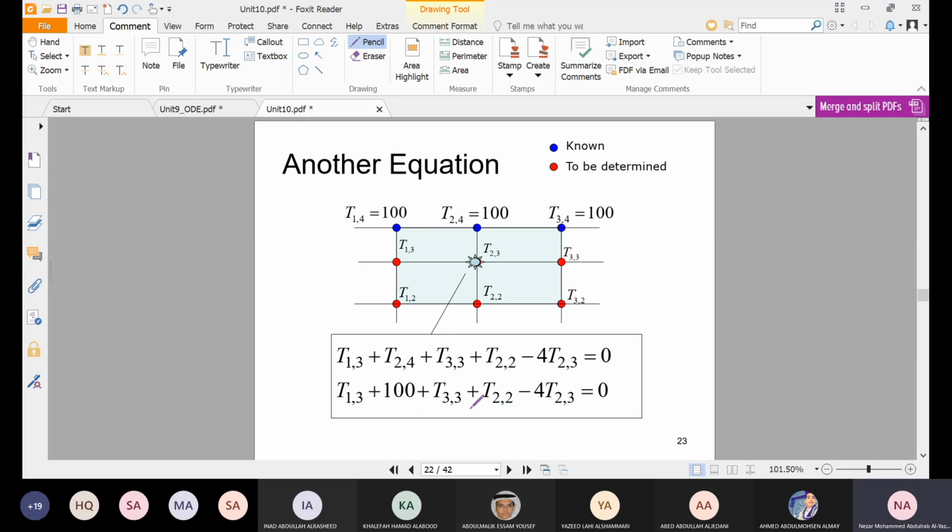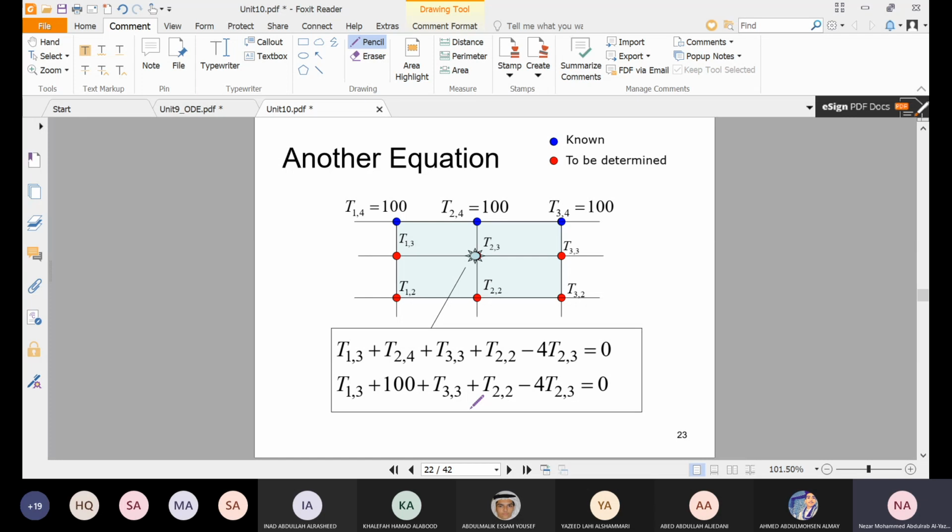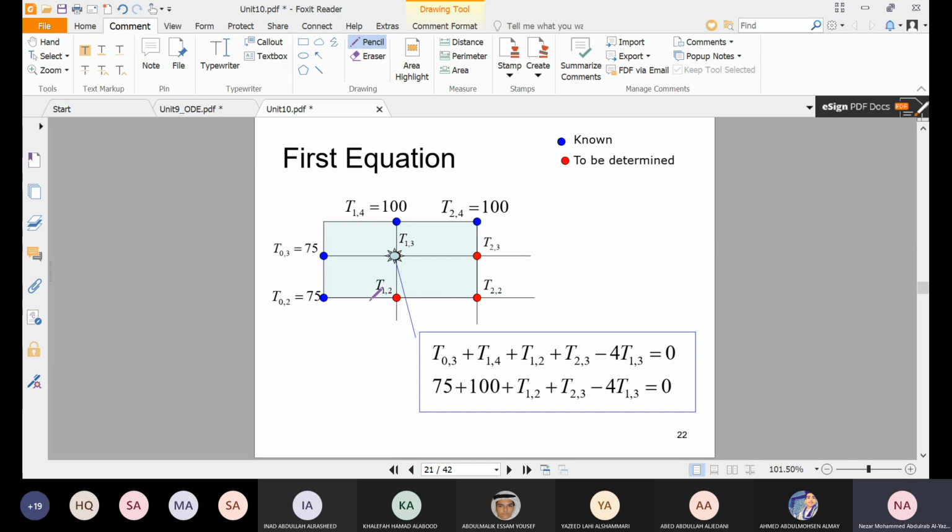Okay, so we can do it also for the other nodes step by step, and this will also be easy, inshallah, for you. Step by step, you just substitute the i's and j's. The first thing is you need to determine the boundaries correctly. Identify the rows and the columns. So this is row 0, this is column 0, i or j is 0, and this is the j's. This is very important.